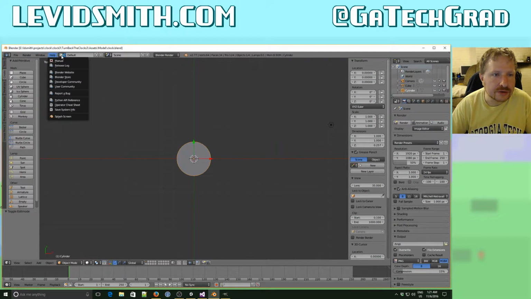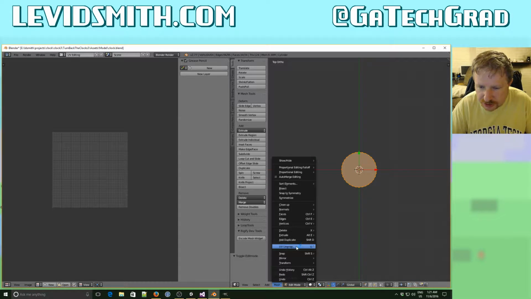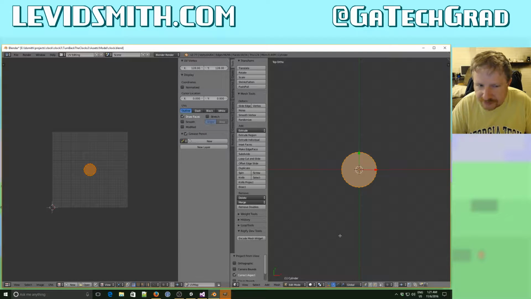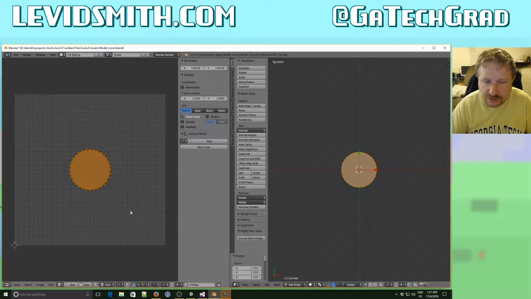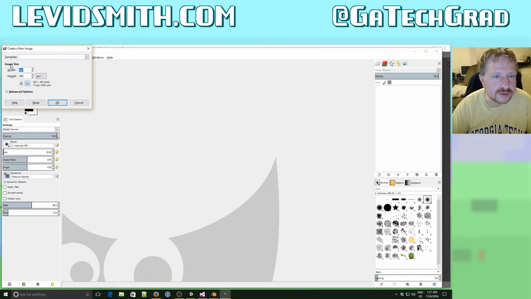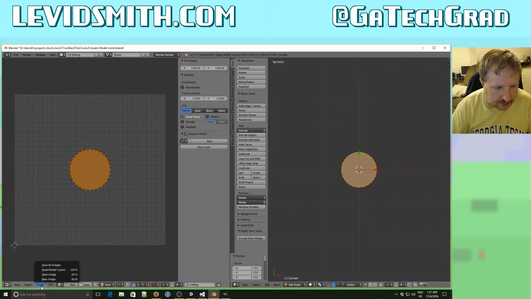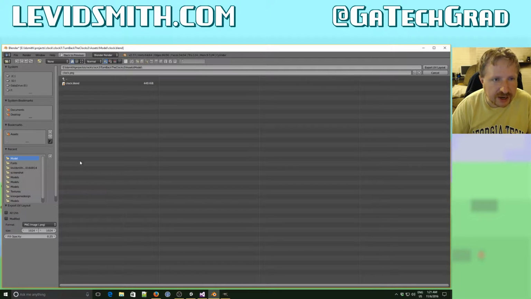I'm going to go ahead and go to my texture mapping, UV editing, go to an overhead, go to orthographic, mesh, UV unwrap, project from view. So now I got my circle there. I'm not doing anything fancy here. File, new. 1024 by 1024. Actually, I'll do this the right way. Image, UVs, export UV layout, layout clock, export.